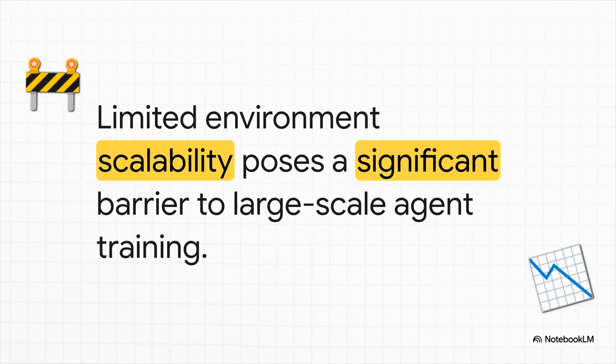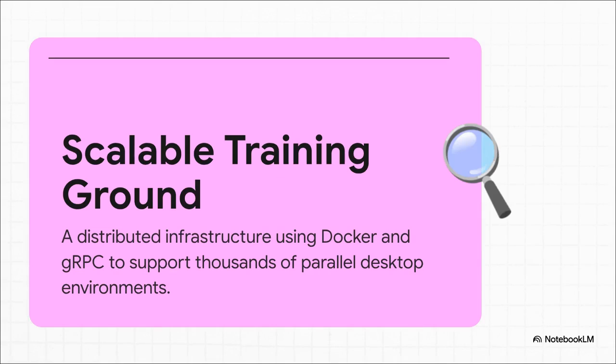So, we've laid out the deep-seated problems. But this is where Computer RL comes in, and it tackles these with what we call the triple threat of innovations. Let's peel back the layers on the first one: how these agents actually talk to the computer, bridging that gap. This brings us to the API-GUI paradigm. And the core idea here is revolutionary in its pragmatism: don't force the AI to just blindly imitate humans.